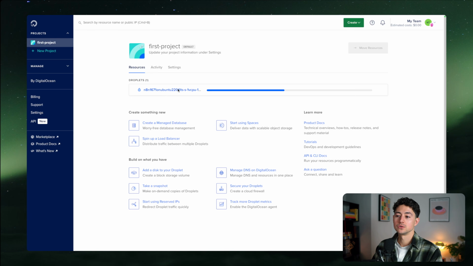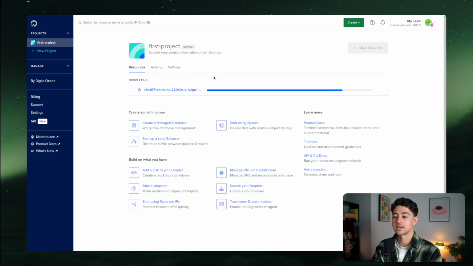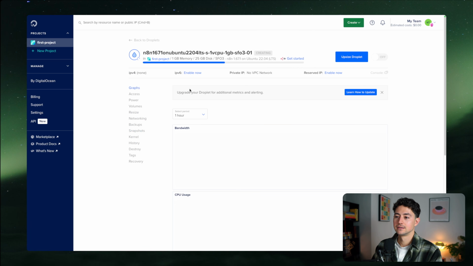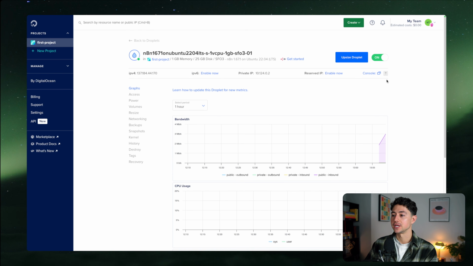Now this is going to do the whole deploy procedure, similar to what we've seen before. Very same idea. It's just going to obfuscate or obscure some of that data from you. DigitalOcean, I find, is just a little bit less, I don't know, they put that stuff a little less front and center. It's also an older platform versus something like Railway or Render, which is focused a lot more on, obviously, user experience and being modern and stuff like that. So we're going to give it a few minutes and let it finish. Okay, and then your Droplet should be up and running.